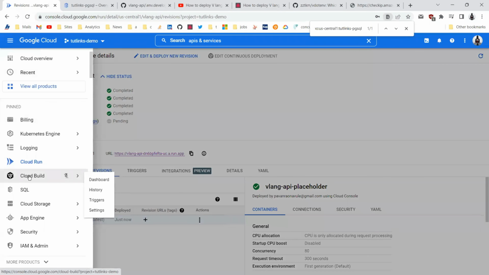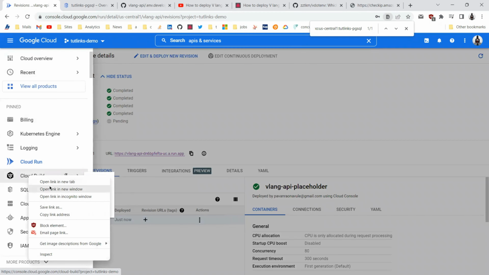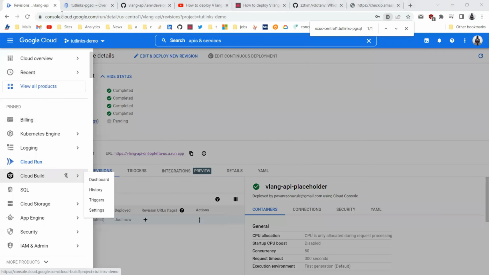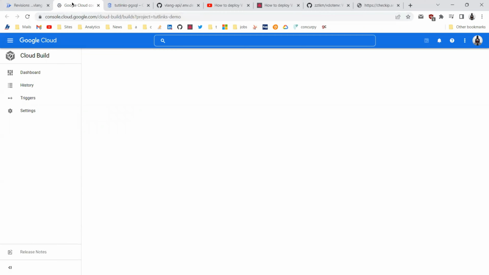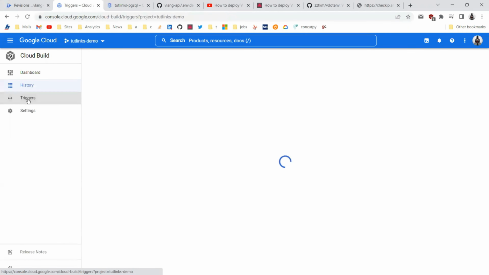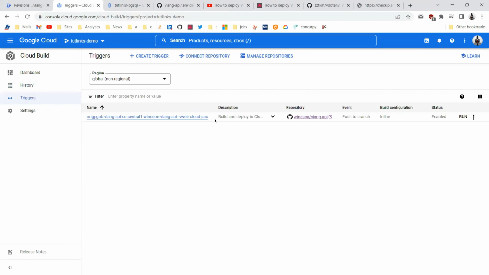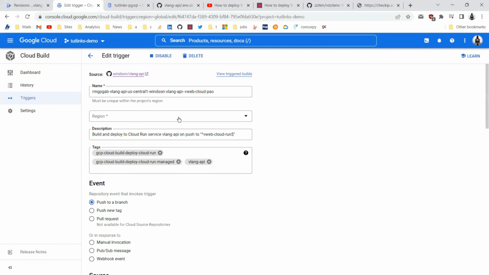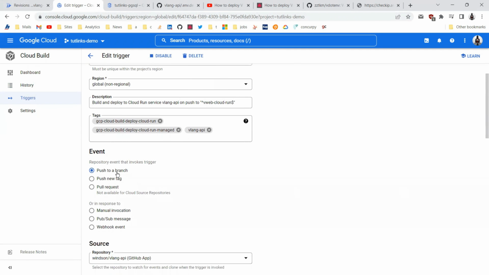So this is the CloudBuild option. Here I'm on CloudBuild, on the triggers page. This is the one that we have just created. This CloudBuild trigger is associated with our Cloud Run service vlang API, and it is Cloud Run managed.